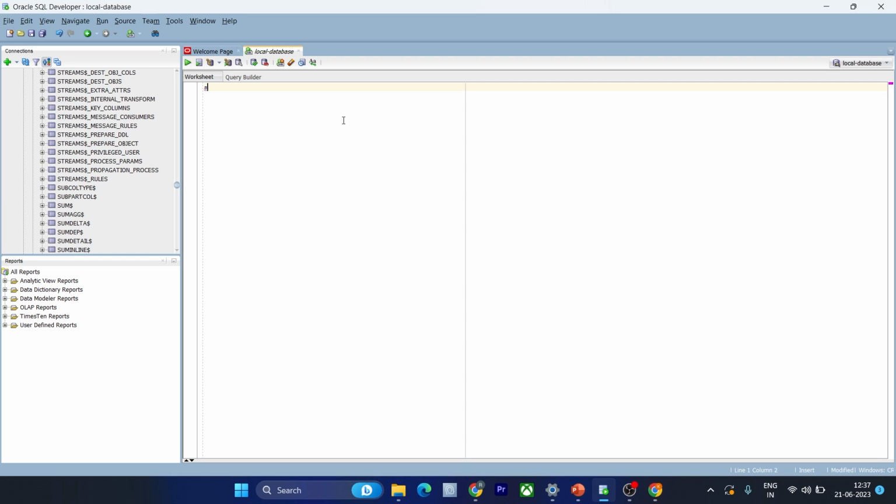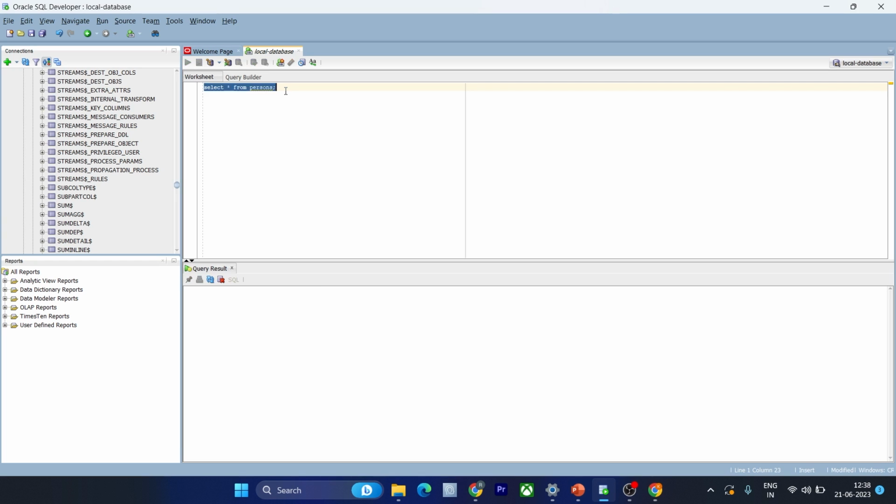So as we saw in the last video, the way how we can create the table, and we have created a table known as persons. So in the last video, we have created the table person. As of now, we don't have any records in this table. Now we'll be using insert command to insert the record into the table.